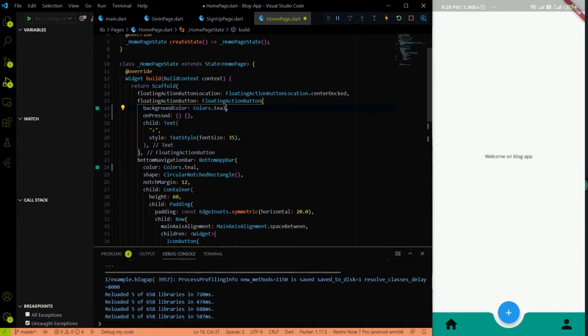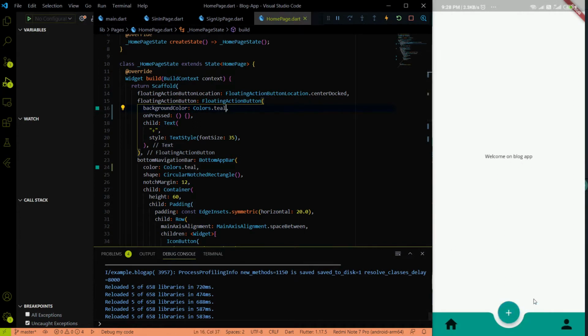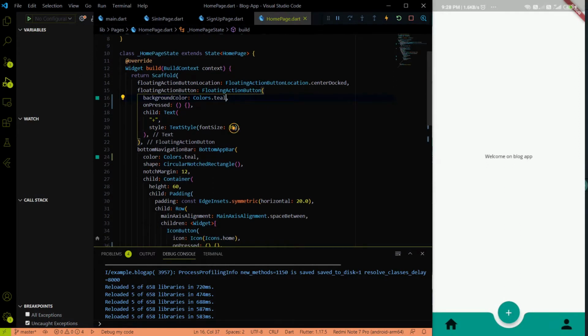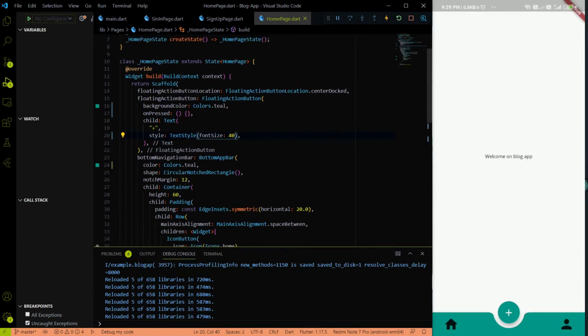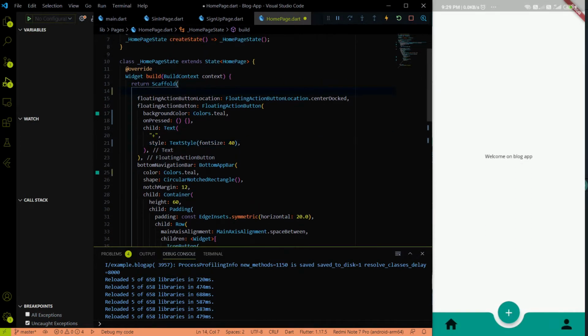If I save it, then the color of the floating action button is also changed. Now I have to do a quick thing: I will increase the size of the plus button. Now it's looking great. Now the thing we have to add is the app bar.